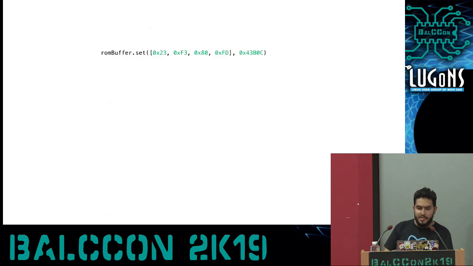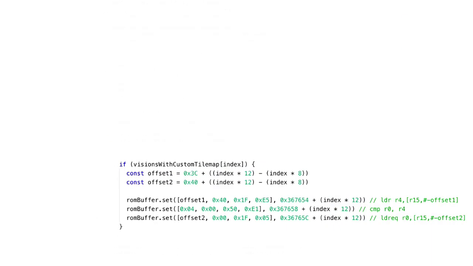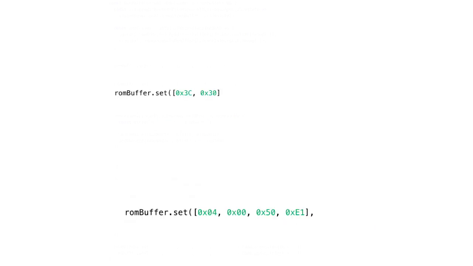A few highlights: for example, this is where we changed the instructions from the game to ours. And inside this forEach, we basically have an if where we check if there is a custom tile map or not, and if there is, we redirect to our loader.